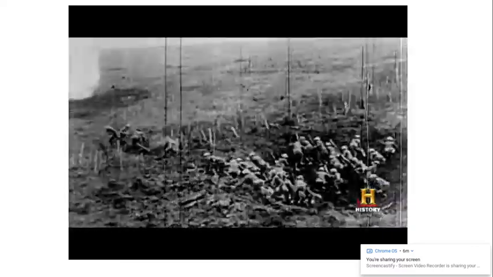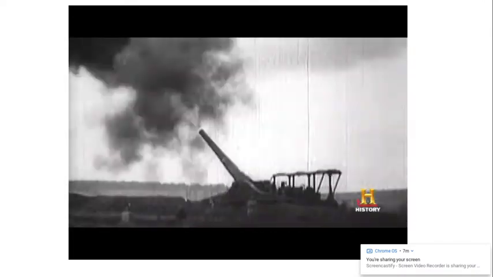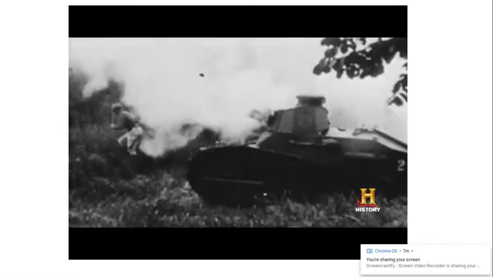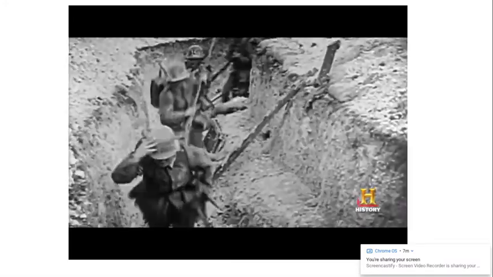The idea of open warfare, of fighting out into what they called no man's land, wasn't working. The technology of the war had advanced so much with machine guns, artillery that could lob shells a mile. It became mostly a defensive war early on, and as a defensive war, you wanted to protect your troops, so the miles and miles of trenches were built.